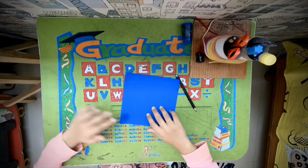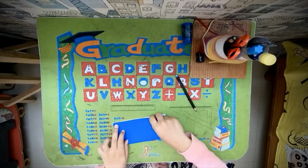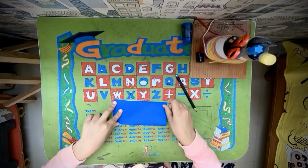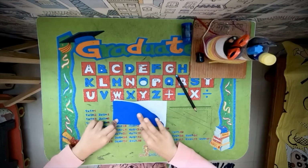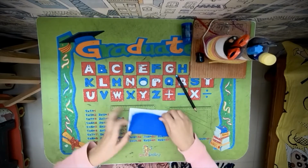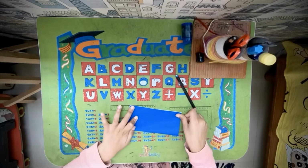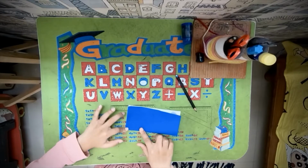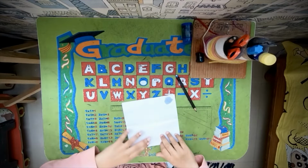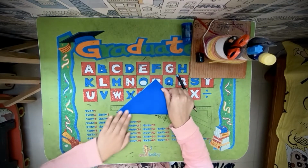You can use any size. I'm using Kami. If you are using Kami, big and right side up, fold in half. Unfold, rotate and fold in half in this direction. I haven't memorized the steps really good, so this will be a long way. So now rotate, and I am going to fold diagonally half in both directions.